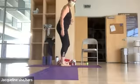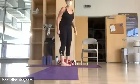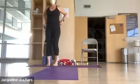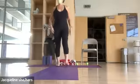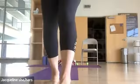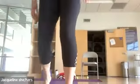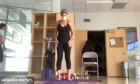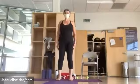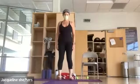Okay, so when you finish that second foot, we're going to roll the tennis ball off to the side so it's in a nice safe place. And then I want you to, I'm just going to switch this. When you're ready, I want you to have your feet about hip width apart and feel your feet on the ground. And we're going to go heel to toe.